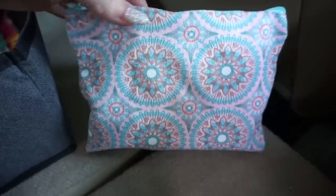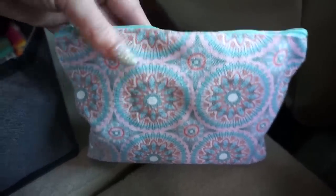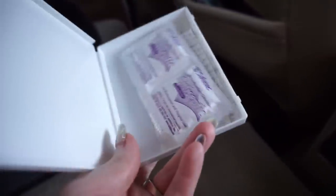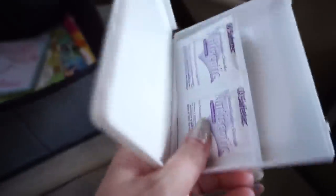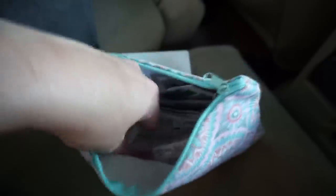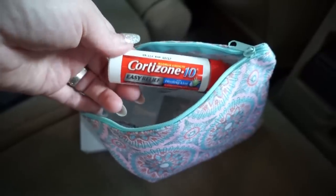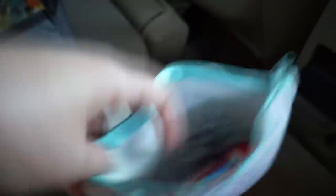In the back of this seat, I have this bag from Dollar Tree that I recently hauled. I needed a bag for my first aid things because it was just kind of a mess back there. In this bag, I have this little kit from Dollar Tree that has some antiseptic and band-aids in various sizes. I also added extra band-aids, some Tylenol, some tummy medicine, and some cortisone spray in case someone gets a bug bite or something like that. This definitely helps a lot.